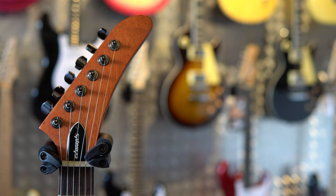And I strongly recommend, if you can get one, buy it. It's an absolute steal for the money. These are one of the most underrated guitars on the market today.